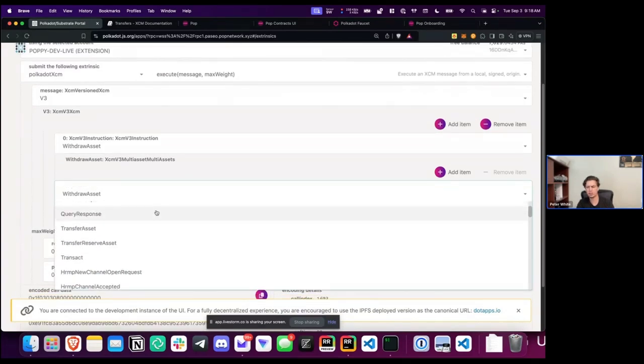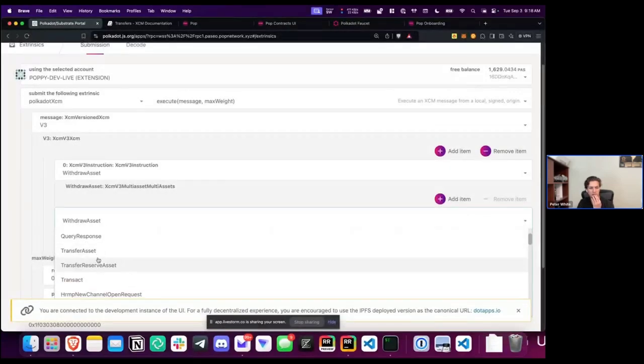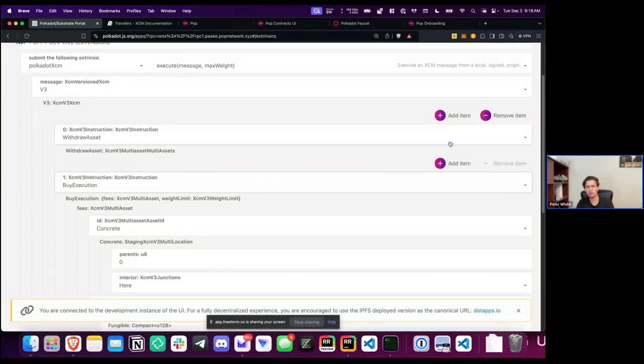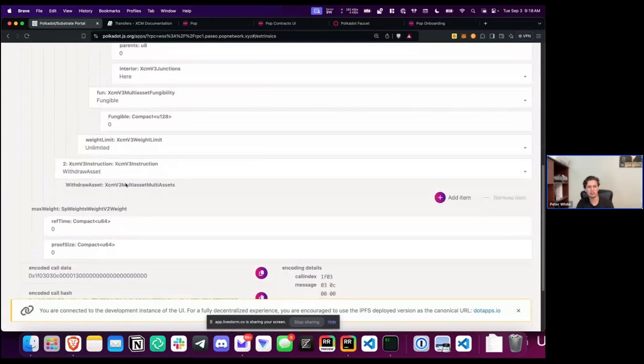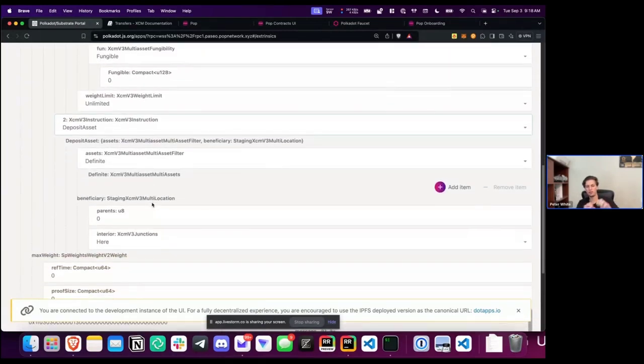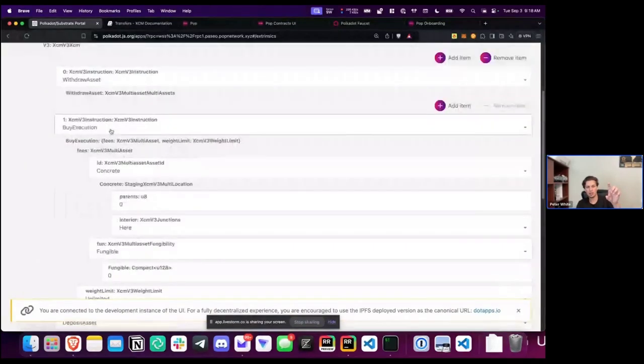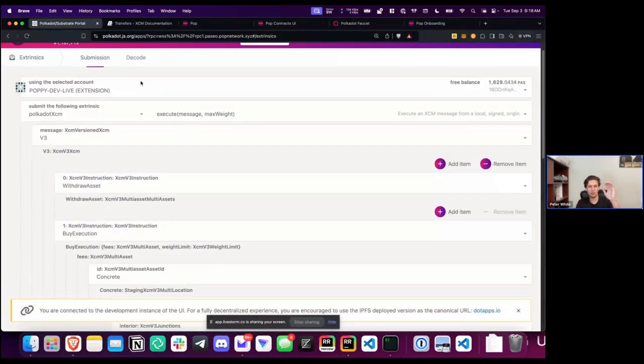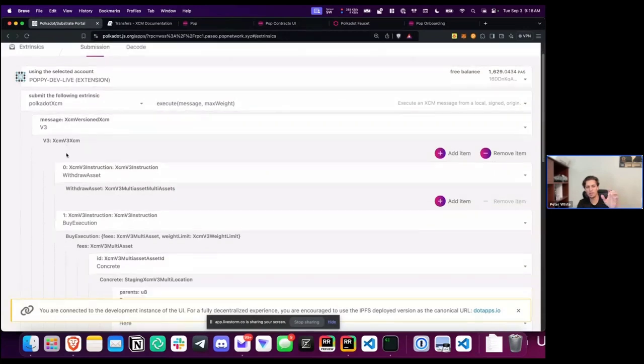then the, sorry, I'm forgetting the message. And then the buy execution, which is actually purchasing the execution to do the transfer. And then the last one that we would have to add is deposit asset. Now this deposit asset, this is the important bit for the actual transfer. What this is saying is we're going to take this asset that, sorry, let me take a step back. So first, we're executing a message on XCM in POP network.